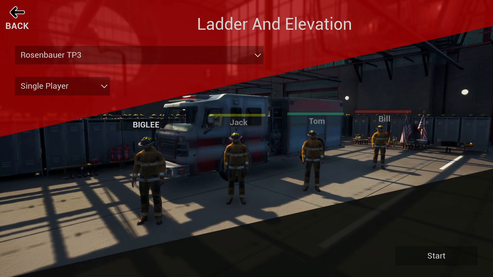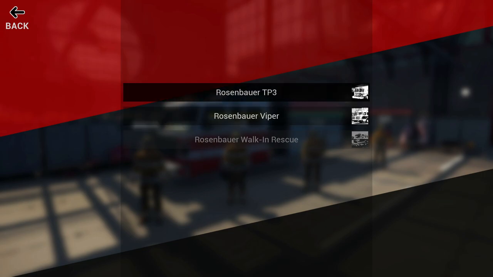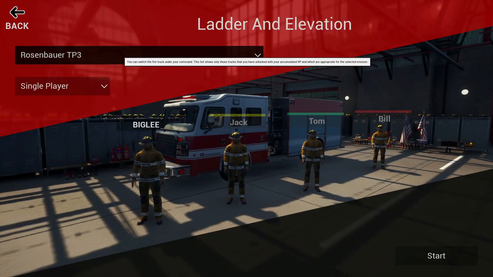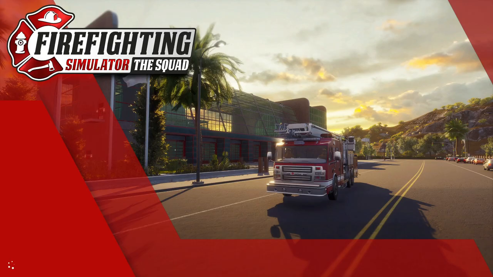Single player. So there's me, Big Lee, and my mate Jack, Tom, and Bill. Standard firefighters. Single player. Now, which one do we want? Go with the Rosenbauer, or TP3, or Viper. We can't use that one. The small one could be better, yeah, because for the elevation we need a bigger one.